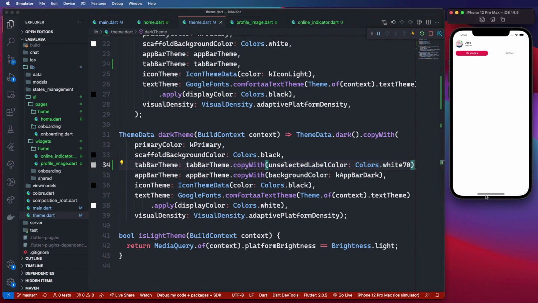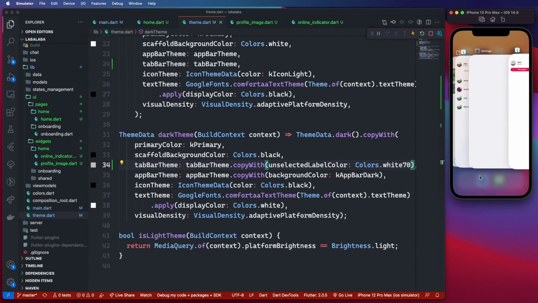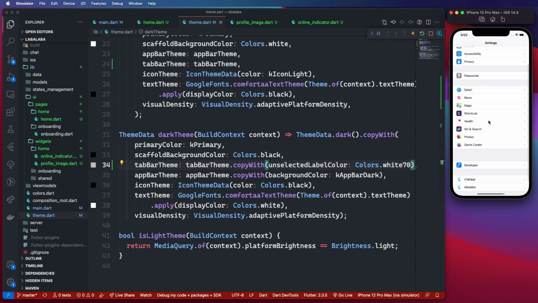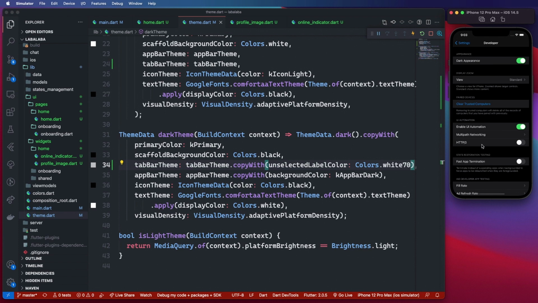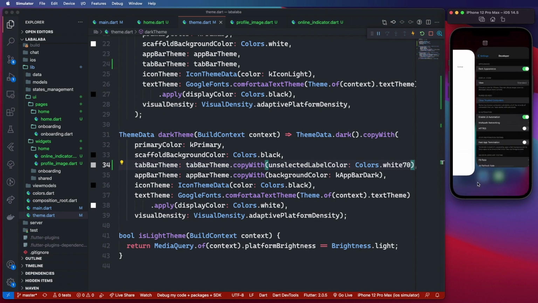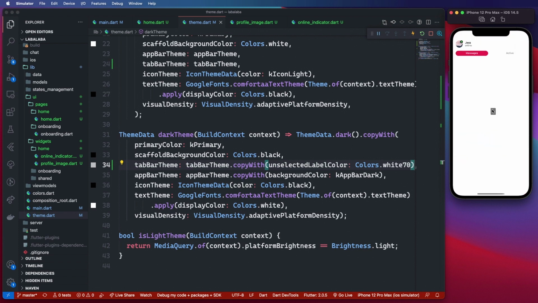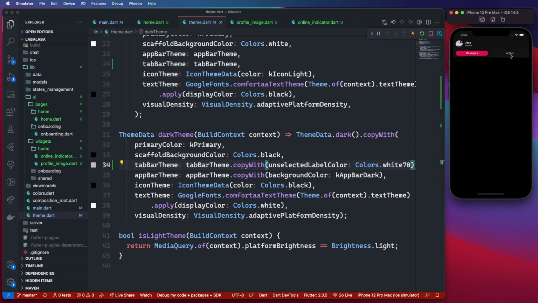So now if we switch to dark mode, then our tab bar should be reflecting the change. There we go.